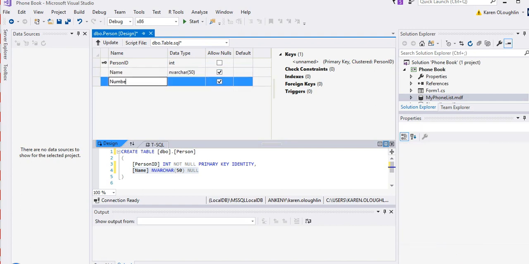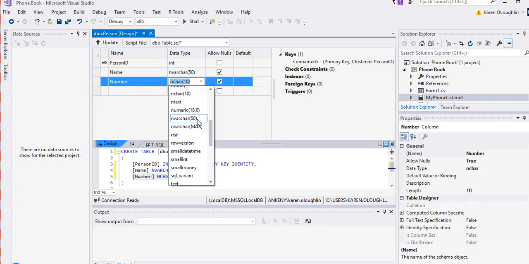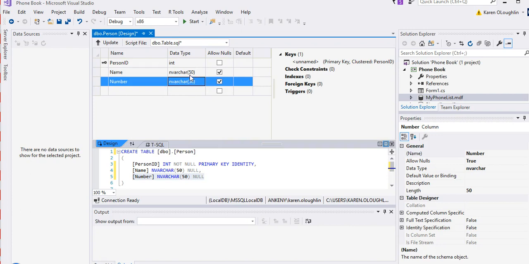And then we're going to choose number, and they told us to go ahead and use an nvarchar 50. 50 means that it's going to take up 50 spaces. So we're setting aside 50 spaces for the name and 50 spaces for the number, and we do not want them empty, so we're going to uncheck allows null, which means that it could be empty.